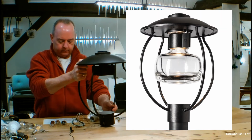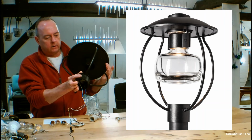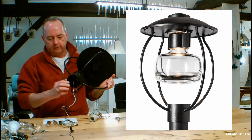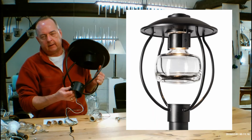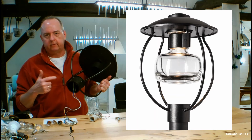Now let's talk about a couple more things: what's going to go inside of this, and how you mount it, and all those good things. This is going to be using what's called a collar, and the collar actually has a set screw right here. You can see it right there. It has a hex thing that just kind of goes in. That's going to press up against your post. The little pads are going to go in this too. You can use this on a lot of different things.